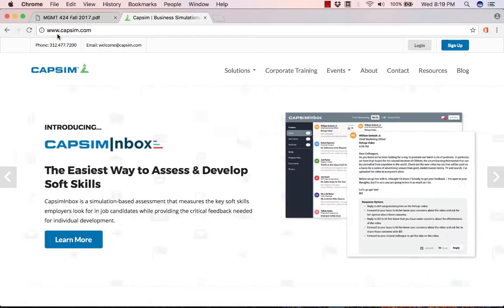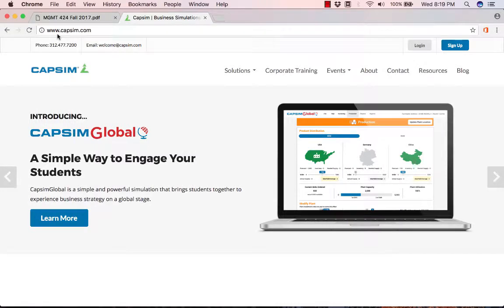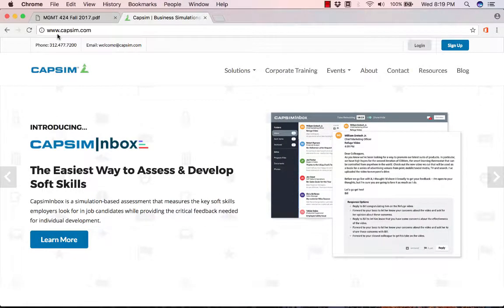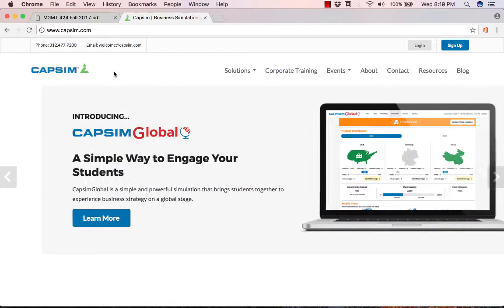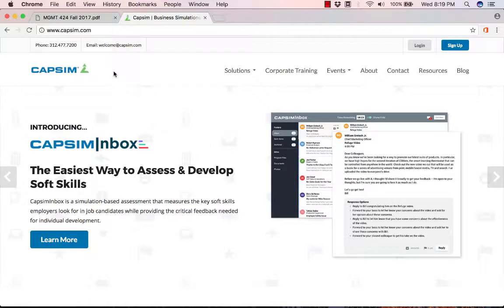You'll access that at www.capsim.com, and there are a couple ways that you can purchase this simulation. One way is online. I will just tell you that it is less expensive if you buy the CapSim materials online, because obviously, if you go through the Drury bookstore, they have to stay in business, and so there's a markup, and it is a little more expensive.